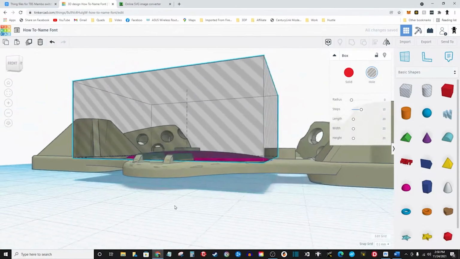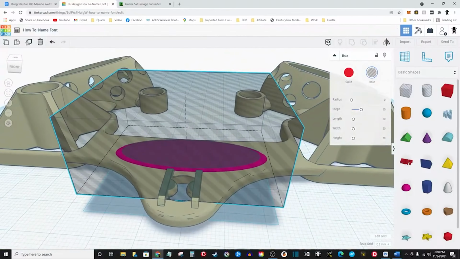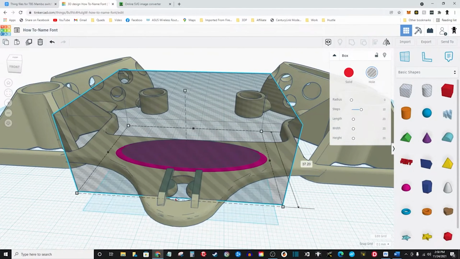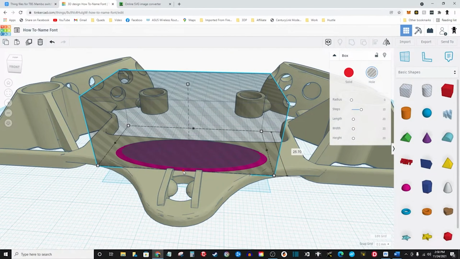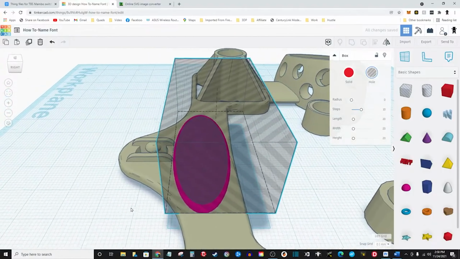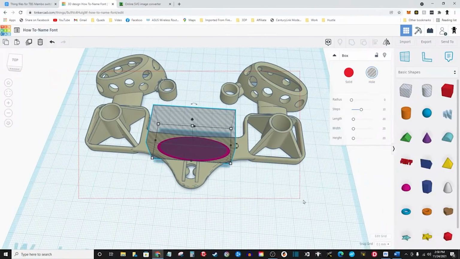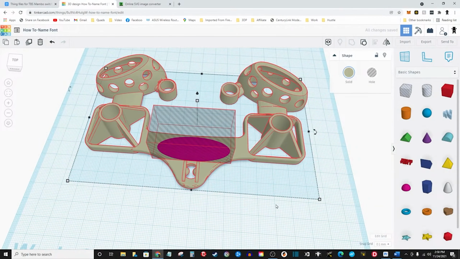So we want to make a flat surface here. Let's bring this in so I don't chop off anything that I don't want to. All right, so let's highlight all of this. Let's group.